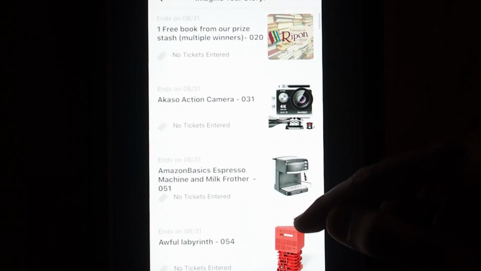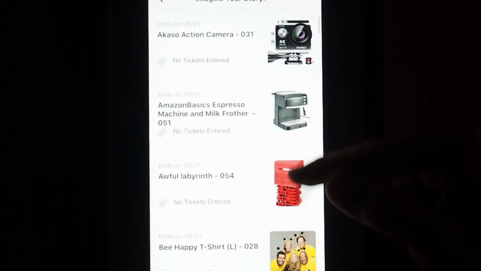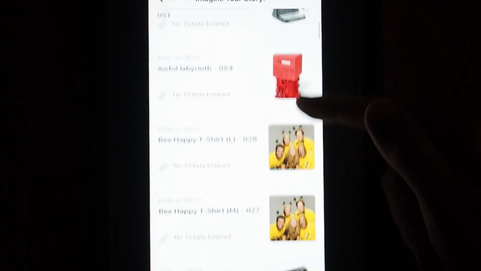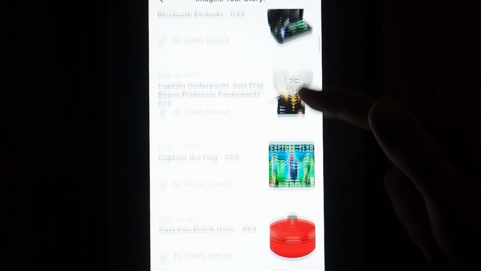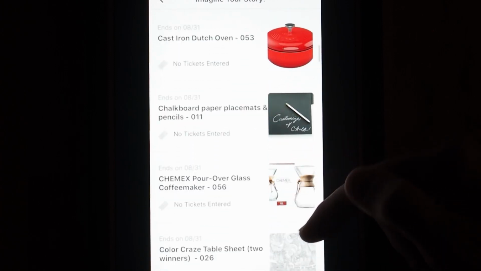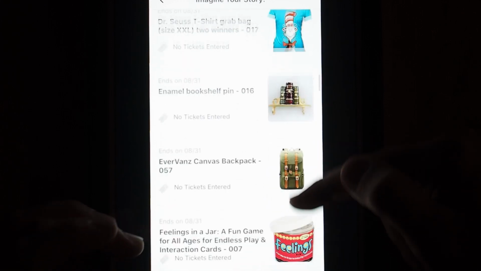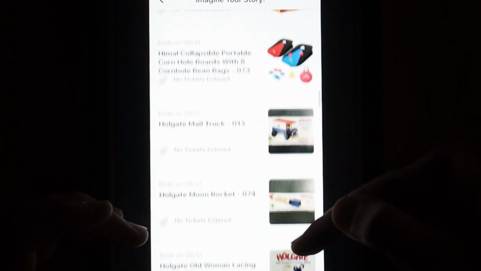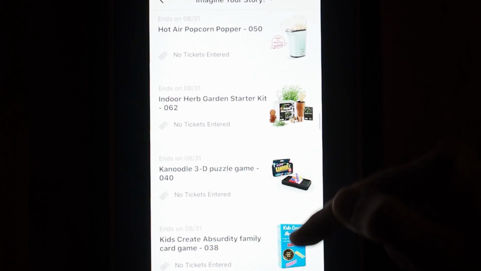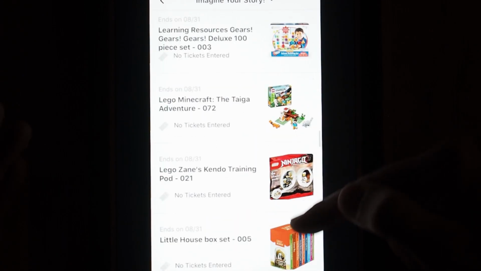Everything from just a free book or a book certificate for our friends' book sales to action cameras, an espresso machine, t-shirts, Bluetooth earbuds, outdoor games like there's a capture the flag game and a beanbag toss game, some coloring things, prizes for kids, teens, adults. Chances are you can find something that you could look at and say, hey, if I won that, that'd be pretty cool. So you can enter your tickets any way you want in these prize drawings.